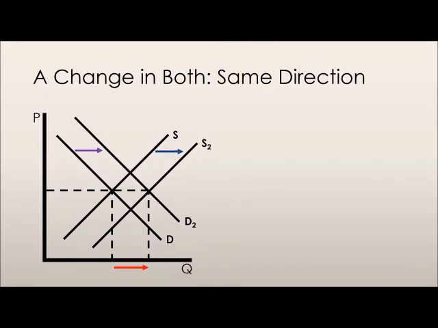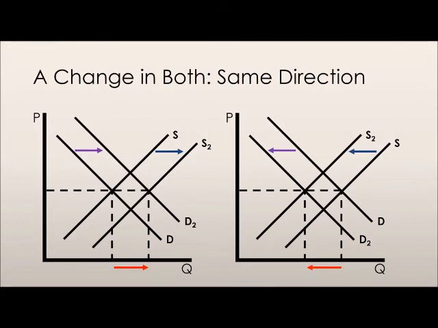On the graph, I've only drawn the situation in which the price has remained unchanged, but I want to emphasize the fact that it is quite rare that both the curves shift by the same amount. The point here is that if both supply and demand increase, we know for sure that the equilibrium quantity will increase. We'll have to see exactly how much supply and demand have each increased to figure out what the effect on price would be.